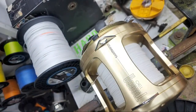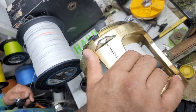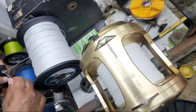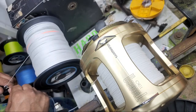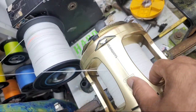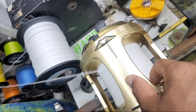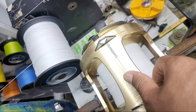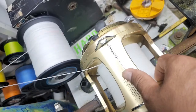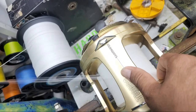This reel is super smooth — it was still spinning after I stopped. Whoever had it really did take care of it. Joe, give us a call here at the shop after the live video — I'm the only one here and we can look in your paperwork and see what the report and status on your reels is.